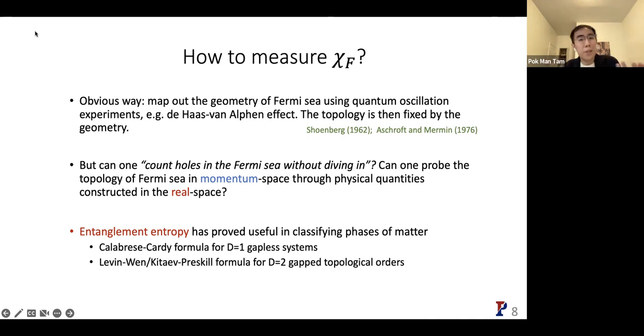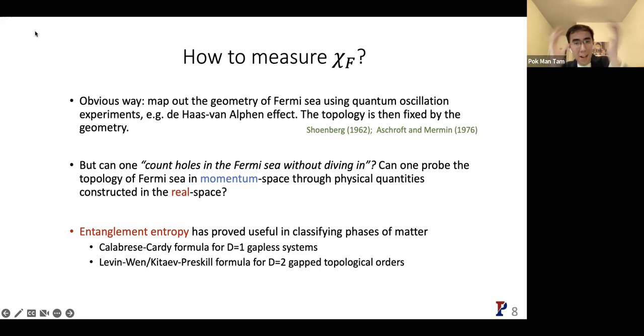So then you can ask, what would the quantities, say the mutual information or the entanglement entropy measure that I'm going to talk about, how would that behave? I don't know. I don't have a good answer to that. I can only tell you what happens when you don't fine-tune your chemical potential such that your Fermi surface actually becomes a point. If you don't do that, then generally you will have a finite-sized Fermi surface.